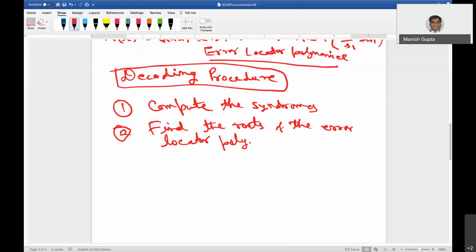Since we computed the syndrome, we know the values S1 and S2, right? And the syndrome is basically the sum of the column positions, so find the roots of the error locator polynomial.